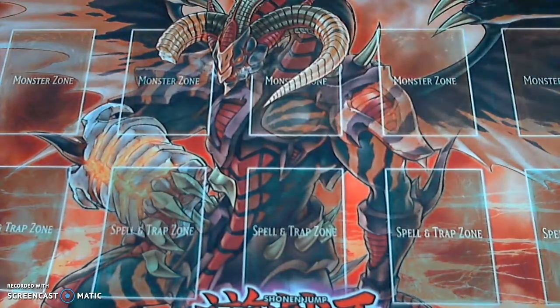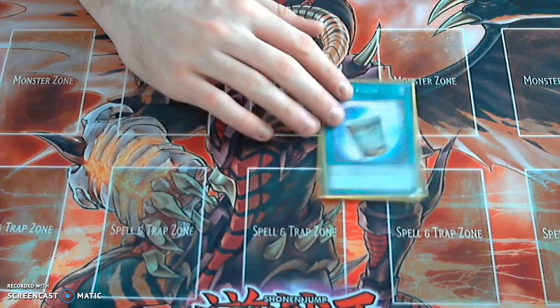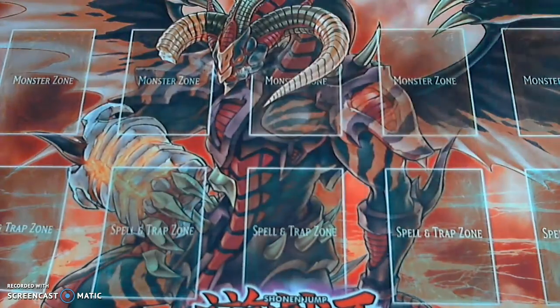You just need it. Then for your 1-ofs, obviously the 1 Instant Fusion. It's Norden. You need him in the deck. He's just so good. Raigeki and Bookmoon, self-explanatory.